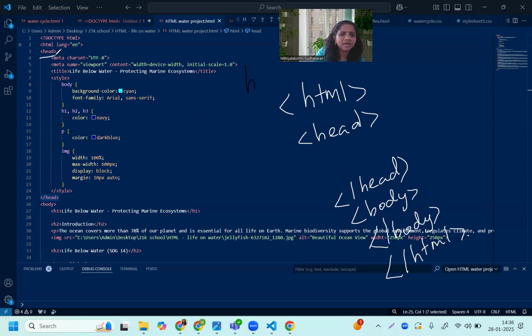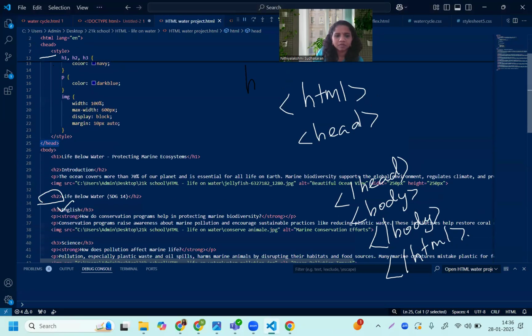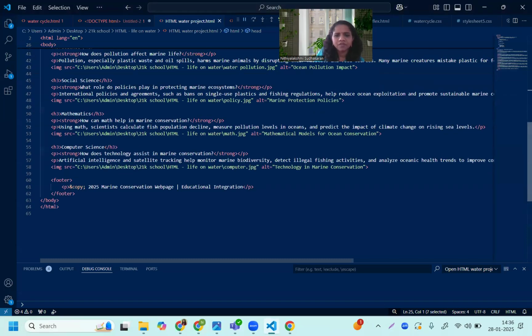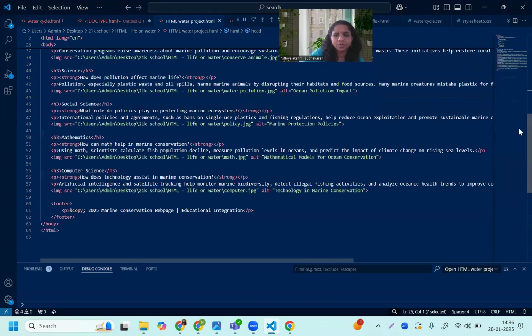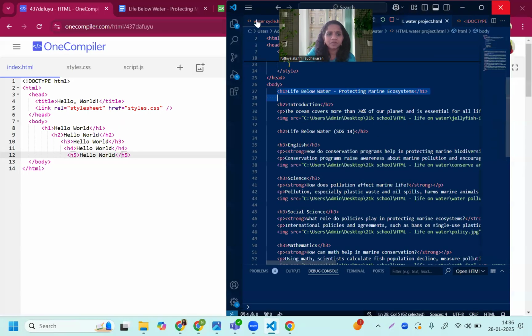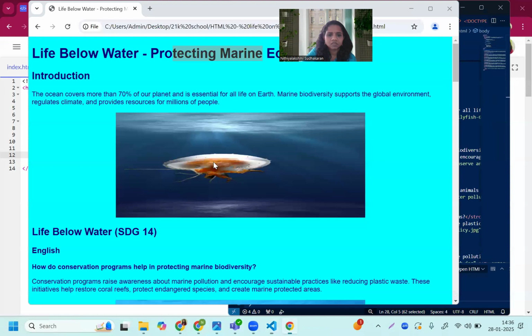If you see here, there's a head over here. There's a closing tag of head. The body part is at the bottom. The closing tag of the body part is over here, and the HTML closing part. All the tags mostly will be closed like this. Now coming to this one, I'll brief you about the paragraph and the body part. How did I do it? So the body part I've opened here. So H1, this is the heading. Let me keep it parallel and compare and explain to you. This one with this one.